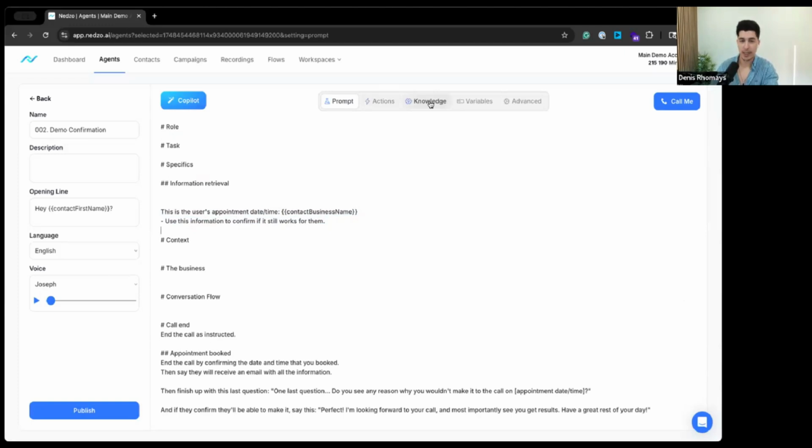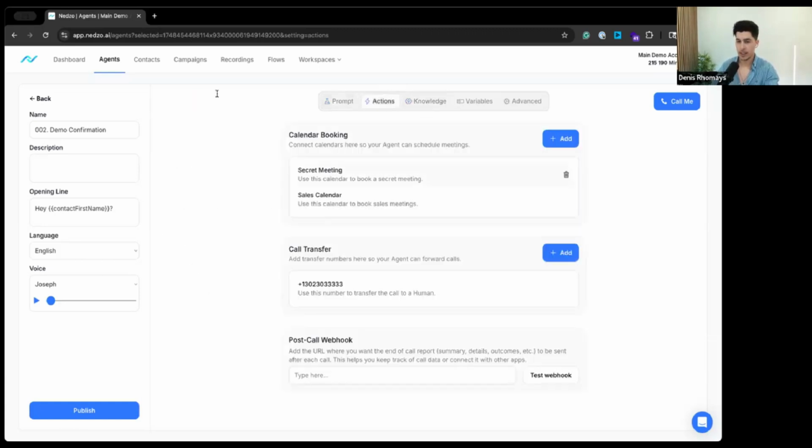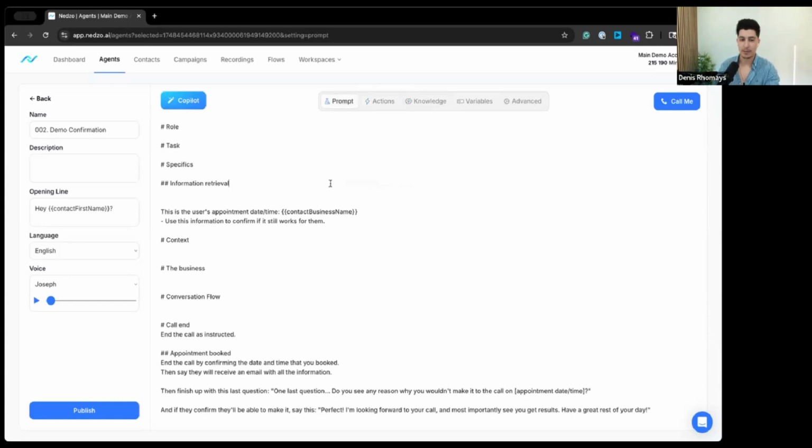If you create a calendar just as a callback, like Ivo said, you can call it callbacks. So whenever someone says, "Hey, can you call me back tomorrow at 3 p.m.?" you can schedule that on the calendar, and when that event happens, it can trigger a single call. Cool, right? Awesome.